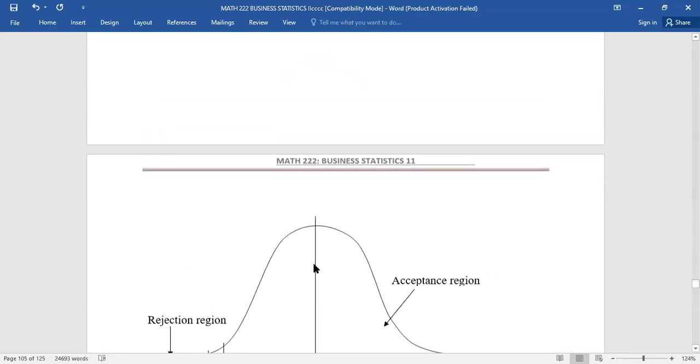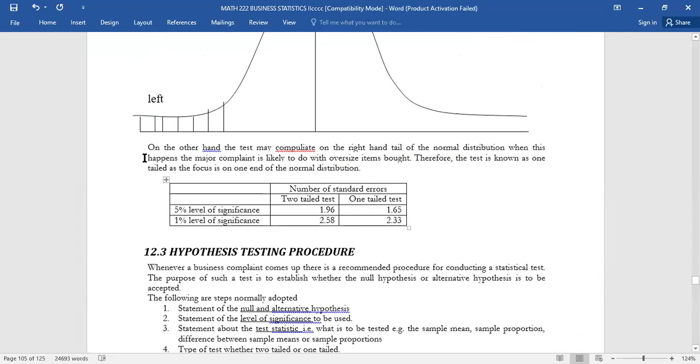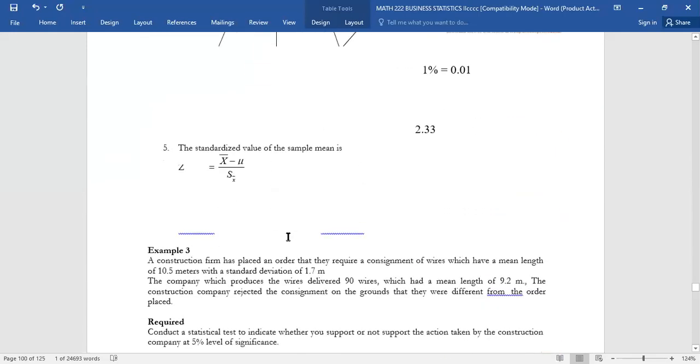So when you are talking of two-tailed and 5%, we are talking of 1.96. So don't forget about this table to give you a quick reference. Then from there, our third step is now to standardize, or to get the difference between the two means. Apply the formula for the difference between sample means, right?